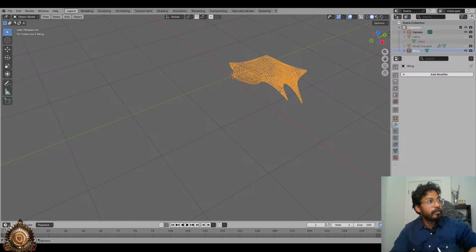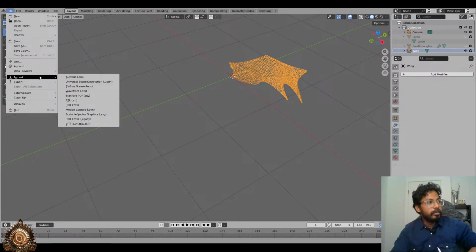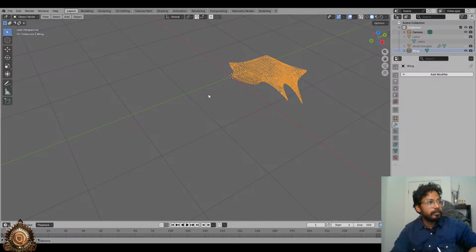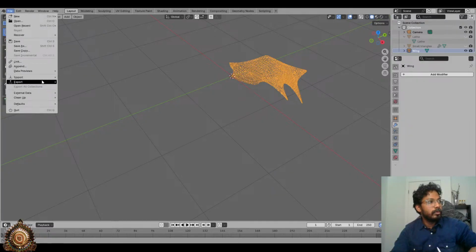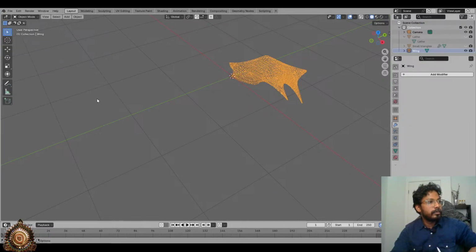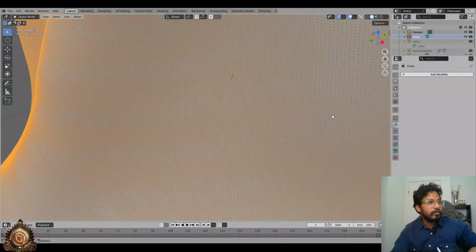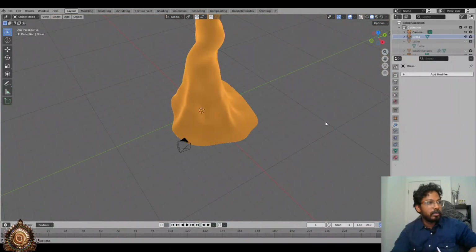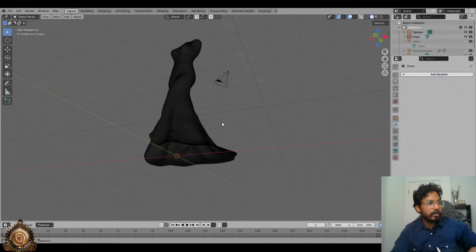Download. File, import STL. Yeah, that's there. Import STL. That's gonna be huge. Perfect.